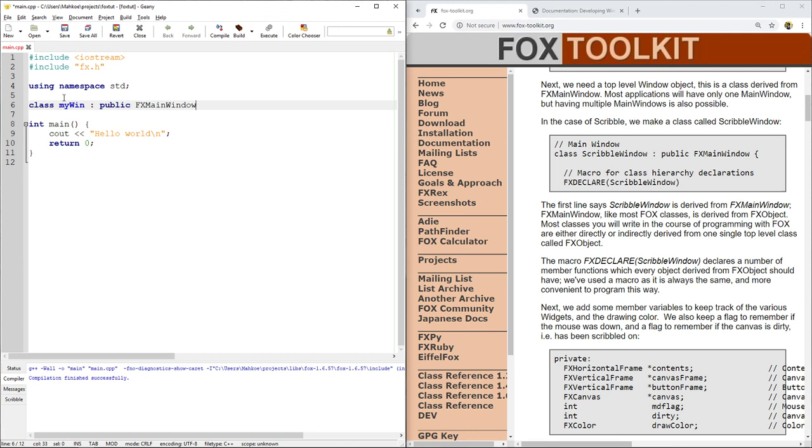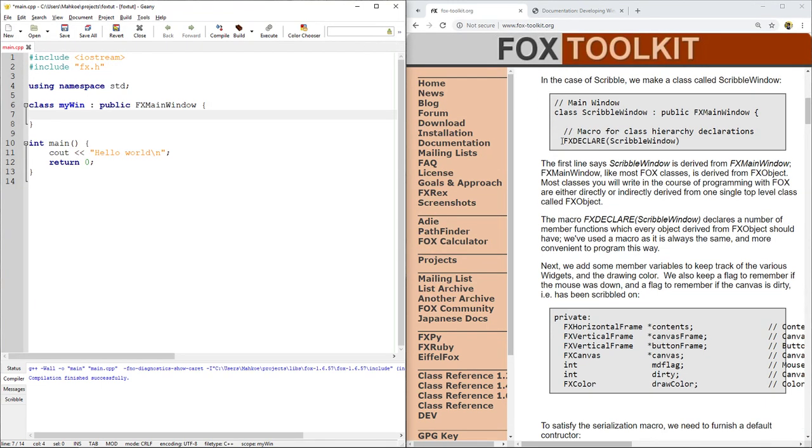I've mentioned before that I don't like inheritance on principle, but maybe this toolkit will change my mind. They say you have to do this FXDECLARE macro. I don't really know what that does actually, but let's add it. Maybe it'll become clearer later. And you don't put a semicolon on it.